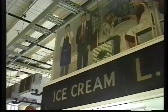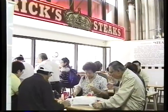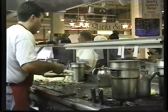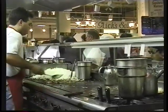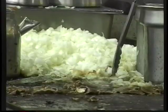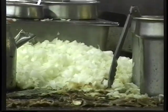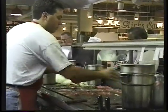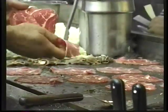But the main food item that you might find here, along with the famous Bassett ice cream, is the Philadelphia cheesesteak. This is Philadelphia's culinary contribution to the world of cuisine, and Rick's is one of the fine places to get it. We were able to catch Rick for a minute in the midst of his busy day and talk with him and learn from him a little bit more about his background and about this wonderful deluxe food item, the Philadelphia cheesesteak. Check it out. It's a great meal.